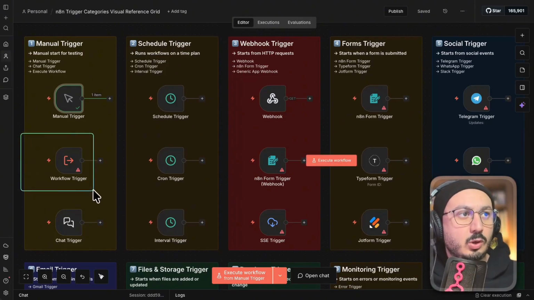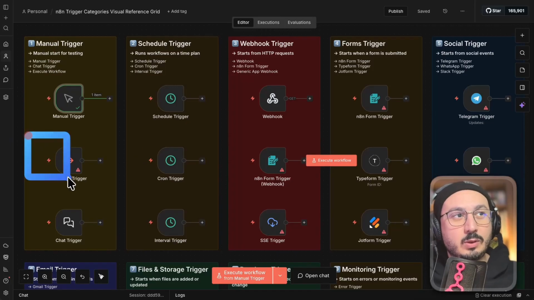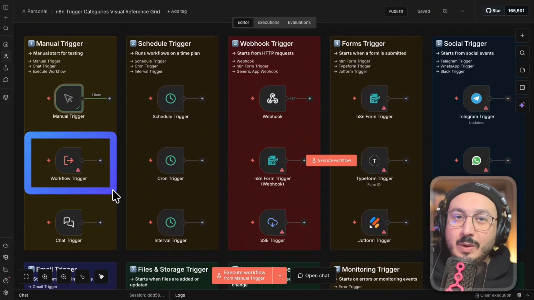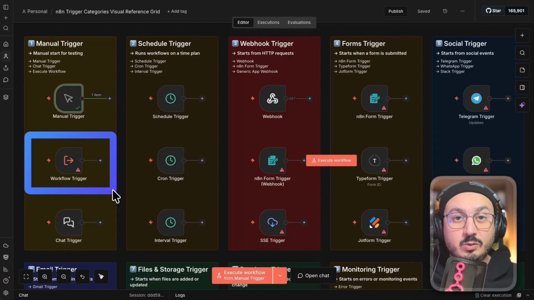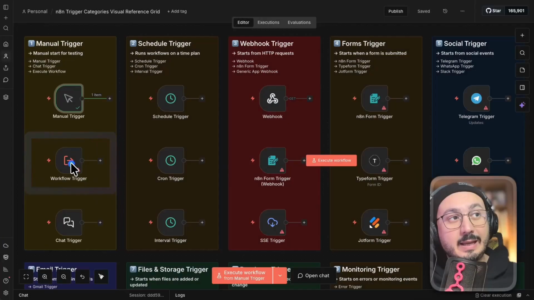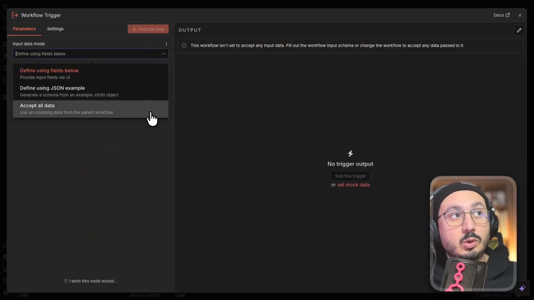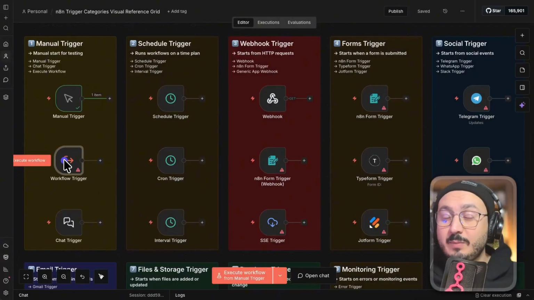Next, we have what's called the workflow trigger. This one, quite simply, will activate or trigger another workflow that exists elsewhere. Generally, we use this one, especially when we want to create what's called modular automations. That means we're going to break down a workflow into several workflows. So every time we want to call our workflow that exists on our n8n server, we come here and click. So when I click, everything that actually happens inside that particular workflow, which of course we will call from this specific node, will be executed. It's a very common and frequently used node, especially in the context of more complex and modular automations.